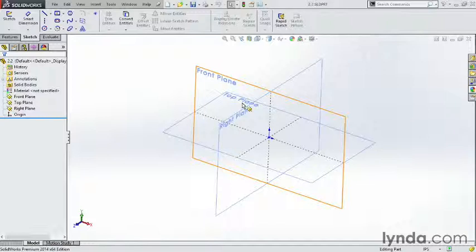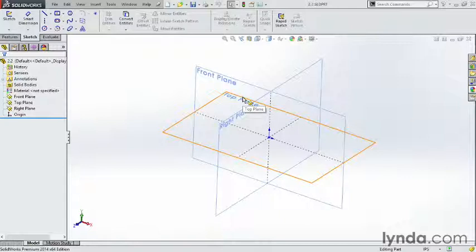So think through that, because when you start putting things together in an assembly, all those orientations will automatically be coming in, and if they're oriented a different way, it might make it a little more difficult to put everything together. But it's not really that big of a concern because you can always rotate things at the assembly level. But to get started, I generally like to choose the top plane or the front plane for my models.